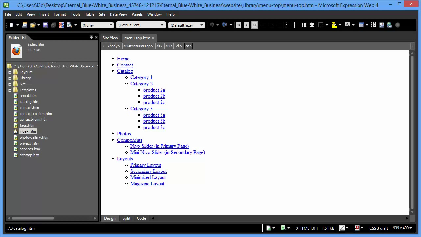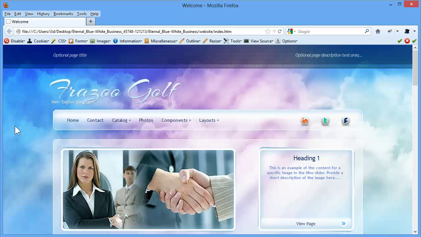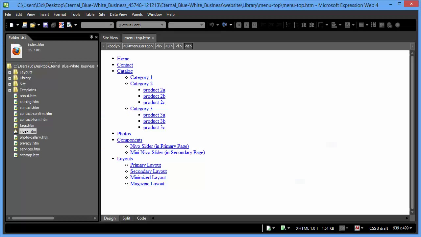We're working with a library page, so we're going to preview a page first before we start making any changes. So we'll just grab the index page and we'll preview that in our Firefox web browser. There we go. Now in this example, we will work on the menu top. When adding menu buttons, this process will apply to the menu top, the menu side, the footer left, or any of the menu components that use a simple bullet list.